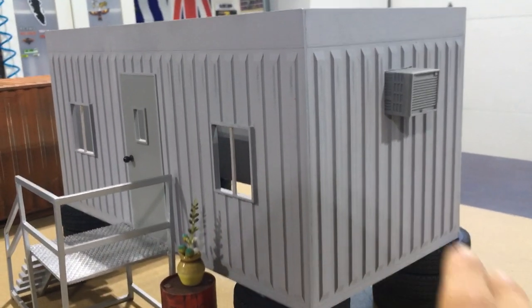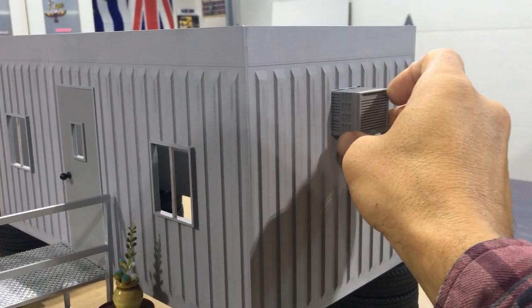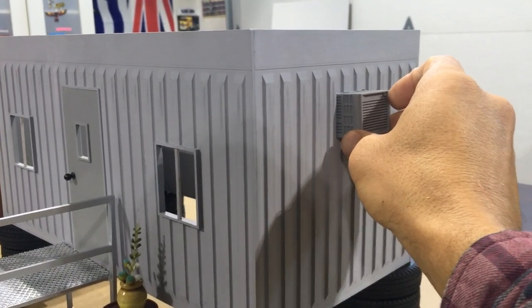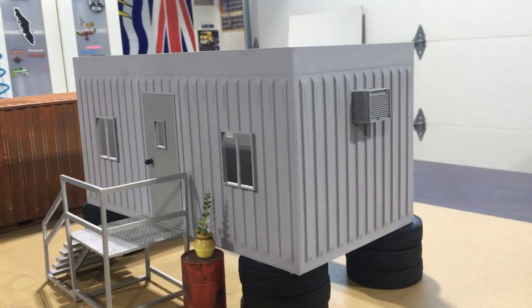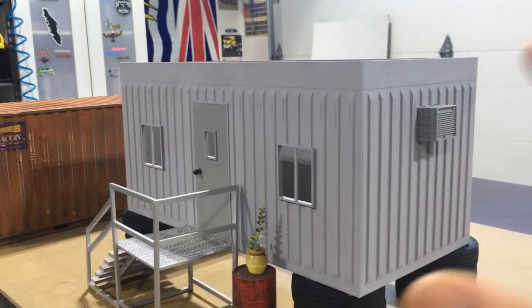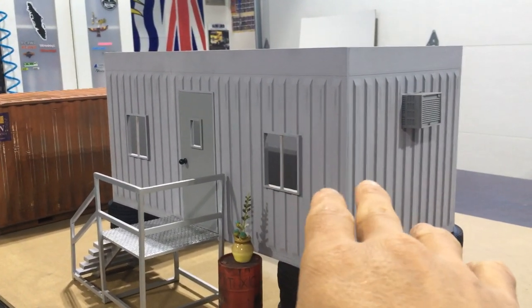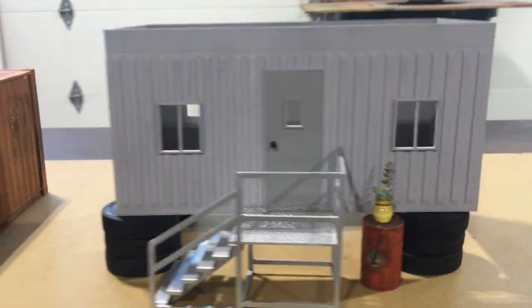I'd like to offer this in some kind of form — I'm thinking the panels — to the customer. I've had some interest on my Facebook page so I'm just kind of figuring all that out now. You can assemble it yourself and make it as detailed or as simple as you like. I'd like to have an interior with lights and all that, so I thought I'd include all this footage should you choose to refer to my video here and get some ideas.